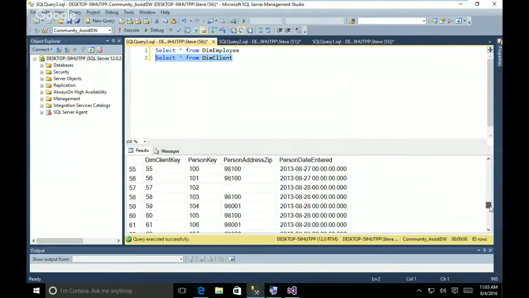So it's possible that a person key could repeat. I wonder if there are repeats. Order by. No, it doesn't look like they repeat. I think I might have said distinct on these. I do not see any repeats.